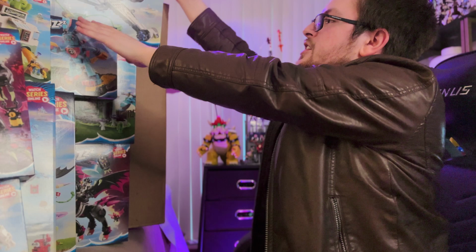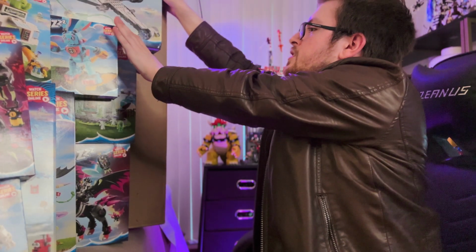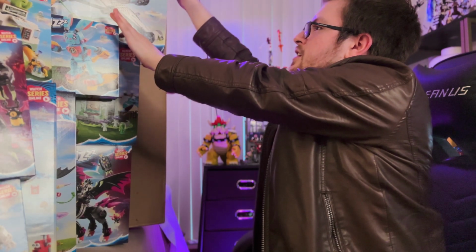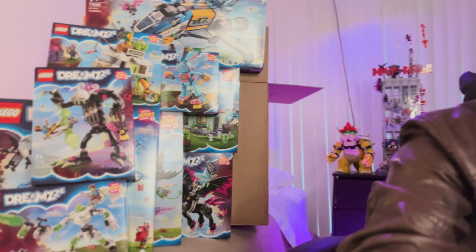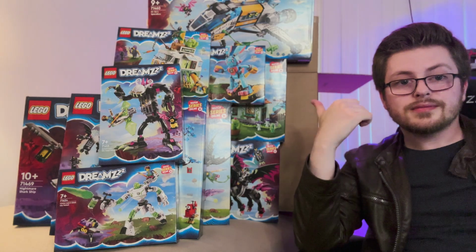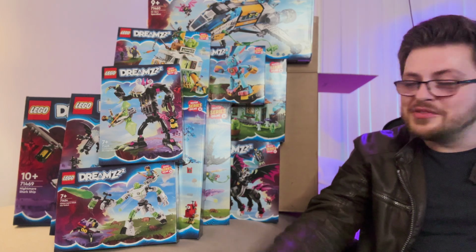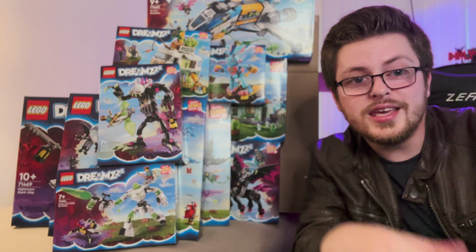So now that I've completely swallowed up all the space in my room, can I even get this to stand? Okay, I think this will hold. Ta-da! You literally can't see everything. But it'll do for now, I guess. Some of this stuff's buried, like the treehouse and the shark ship. But they are all here.